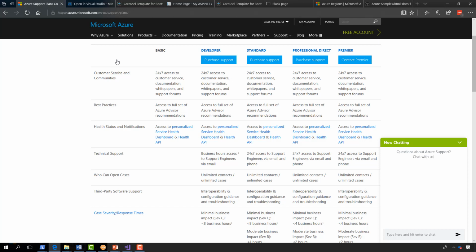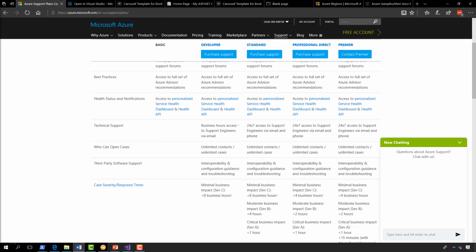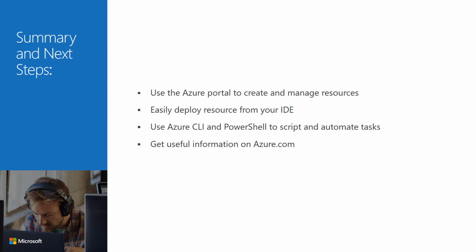In this session, we took the first steps with working with Azure. We talked about your new Azure account. We showed you how you can explore the platform. We used the Azure portal to create and manage resources. We created virtual machines, web applications, and SQL databases, and talked about the basic concepts such as resource groups, database throughput units, and more.